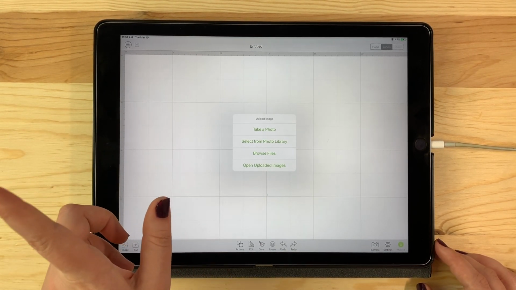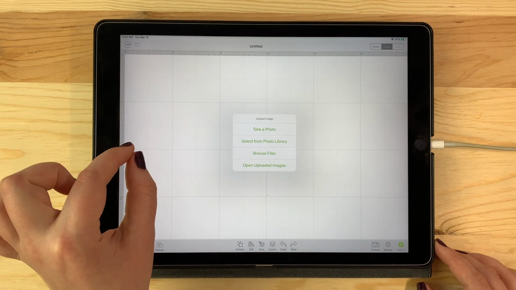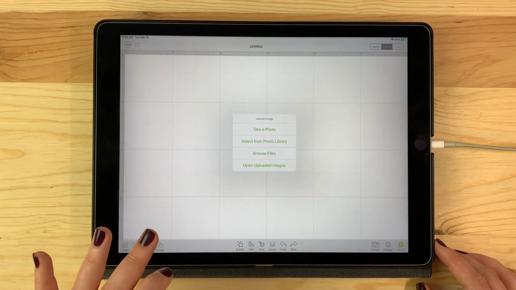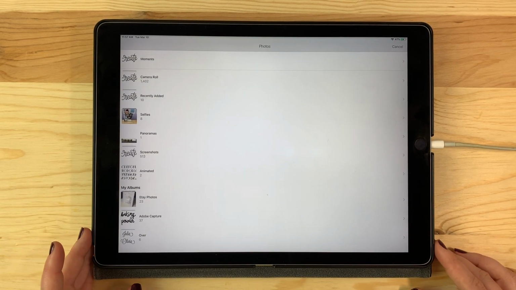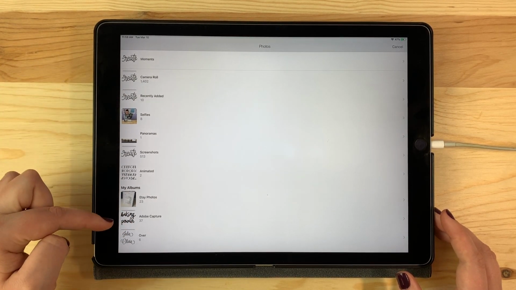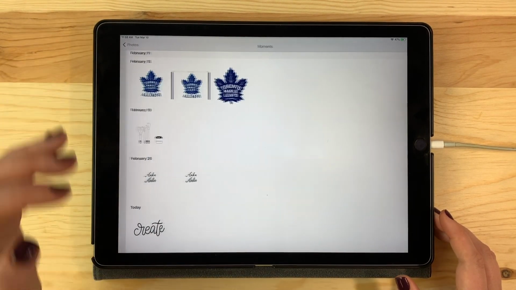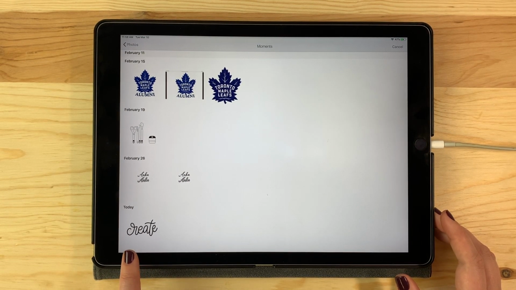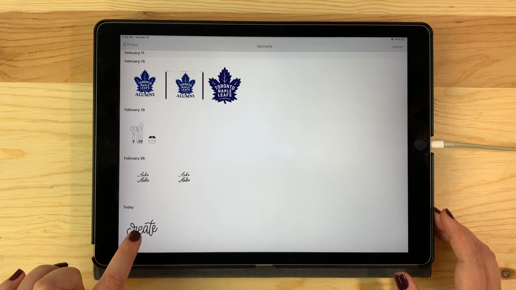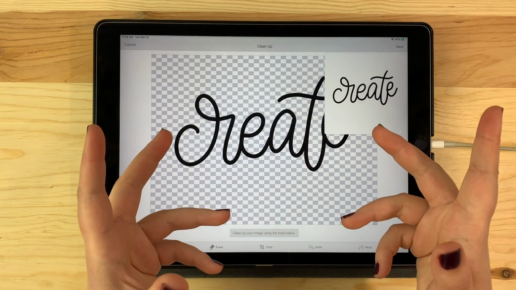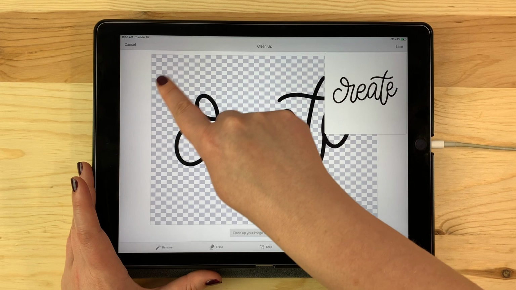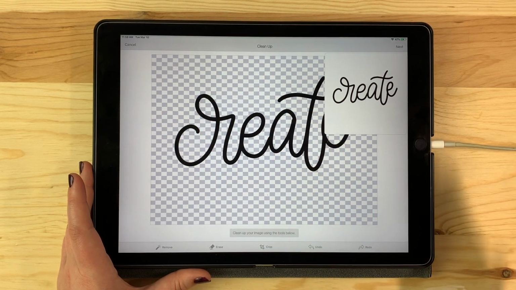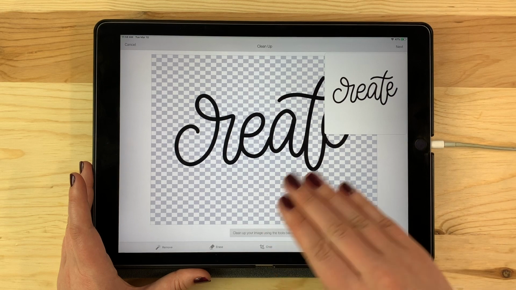So remember how I said we exported it and we just hit save image? That put the design in our camera roll. So we're going to select from photo library. Just click on that. There's a lot of different options that come up. I'm going to click the top one, which is moments, because I know my most recent image was done today and it's going to be the first option here at the bottom. So I'm going to now click on that image. And remember before how I mentioned finding images on Google that have a checkerboard background? That means they're a PNG image or they have a transparent background.